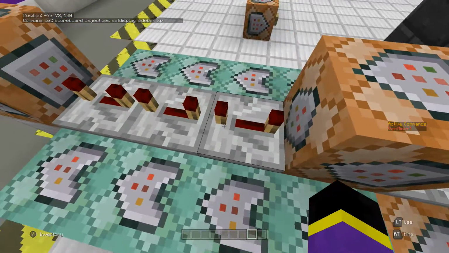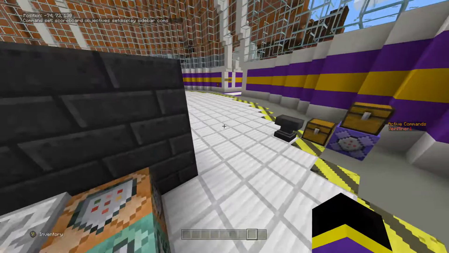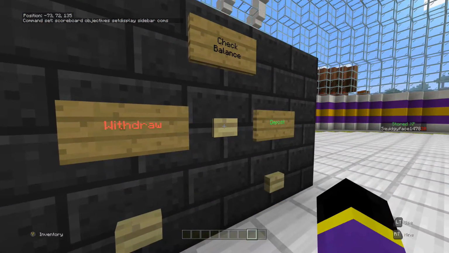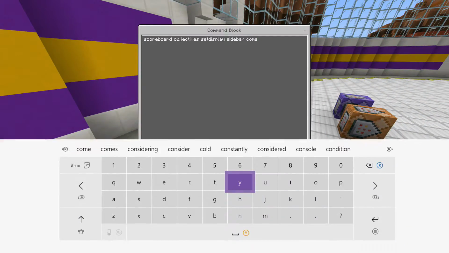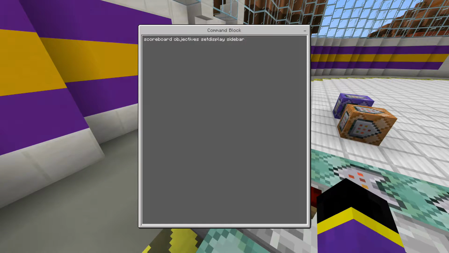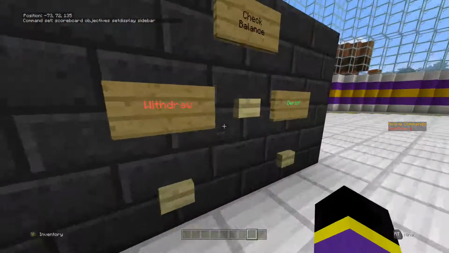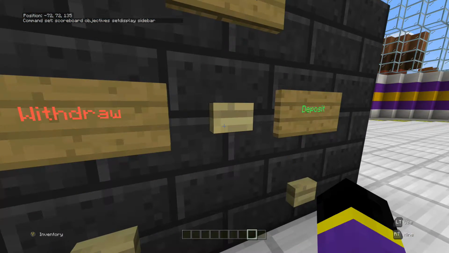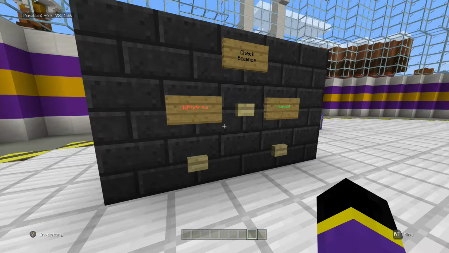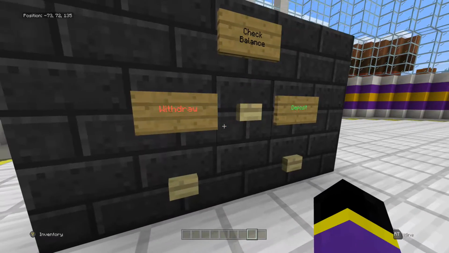It's got a few repeaters there just to delay the effect, and then it's got scoreboard objectives setdisplay sidebar comms. What that means for me is when I click it, it's going to go from that back to my original one. But say you don't have anything on your sidebar, you just have to have it as scoreboard objectives setdisplay sidebar, like so. When you click that, it will just remove it after a few seconds. So you click it, it goes up, and then it removes. This is probably what you guys would have, if you haven't got anything already displayed on that sidebar.